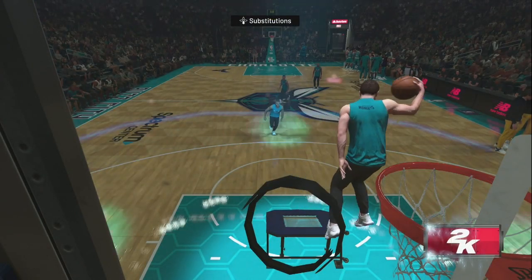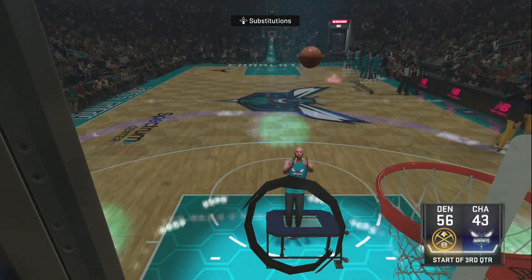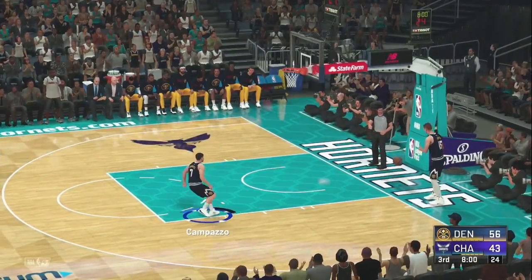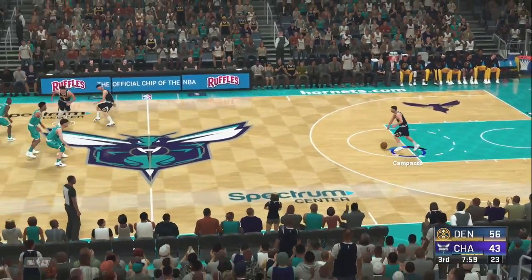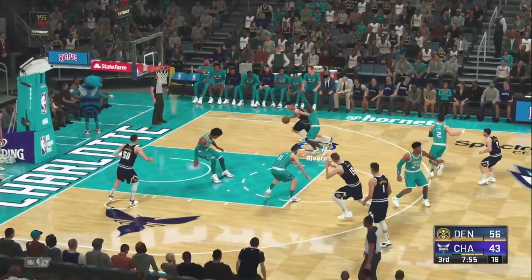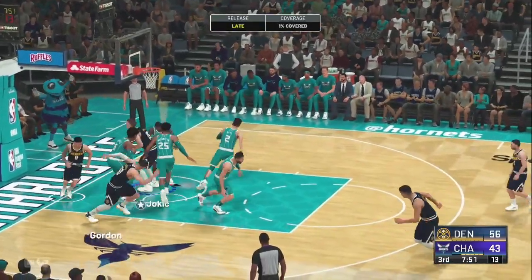And with the second half upon us, we'll find out if this game becomes the rout that it's threatening to be. You know, Austin Rivers has been exceptional here, guys. You just love the patience in that first half. Waited until he got the look he wanted. Well, you know what, guys? It was all about efficient offense, not rushing things, taking your time, finding the best shot on every possession.